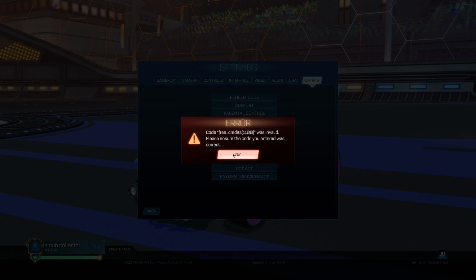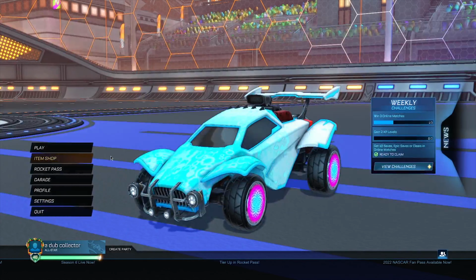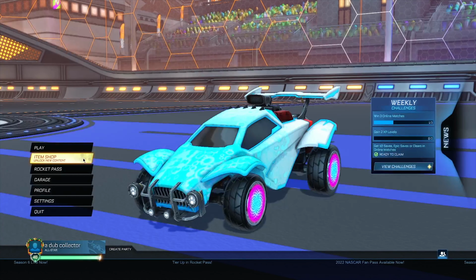Now it's going to say it's invalid, and it's completely fine, and this is just a part of the glitch, boys. Now when you have typed in the code right there, you want to go back once again now to the main menu.